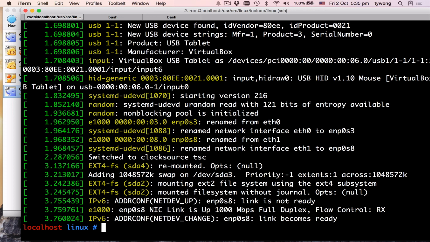So whenever a device coming into your system, it will generate some kernel debug message. Okay, and this is a place we call a ring buffer. That means that it's a finite space. If you print too much, it will run out of space, and the old message will be gone. All right, so this is the ring buffer.